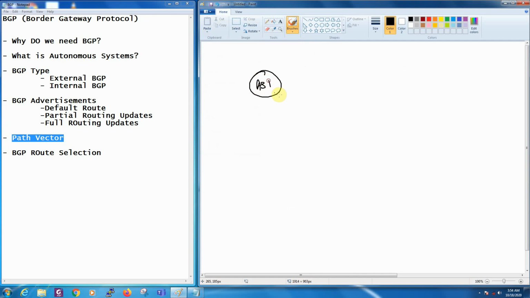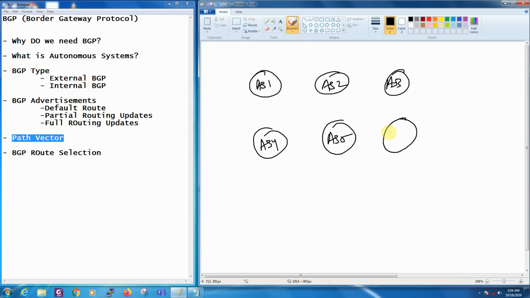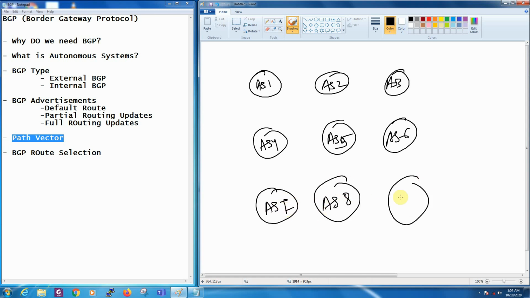This is my AS1, this is my AS2, this is my AS3, AS4, AS5, AS6, AS7, AS8 and AS9, and all these AS are connected to each other like this. Okay.